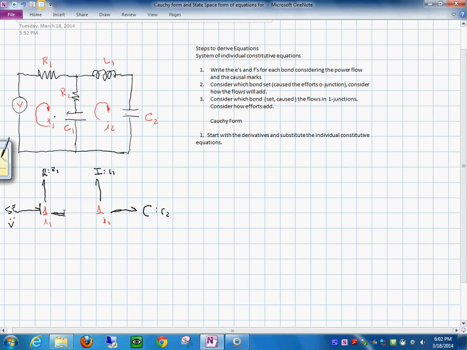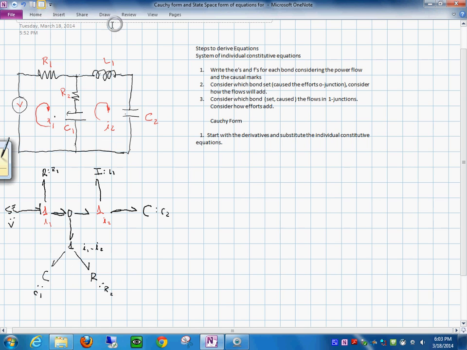So we do that. That's step number 4 of our procedure. We create that down here. This would be I1 minus I sub 2, and that is what these two elements experience. So that is the C element over here as well as the R element, with this one with value C sub 1 and this with value R sub 2. And I believe we have finished the bond graph model here.